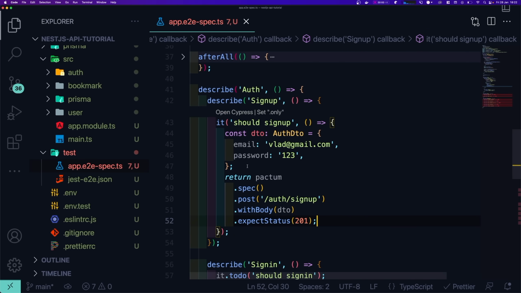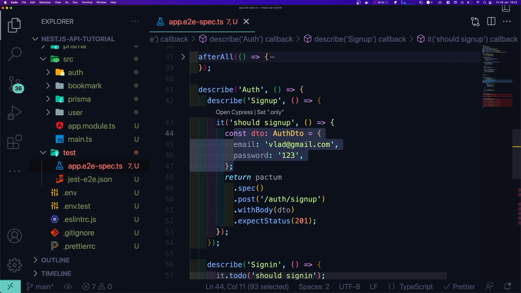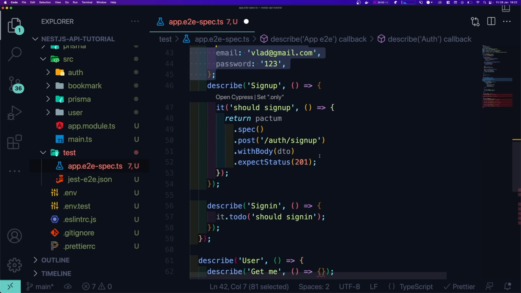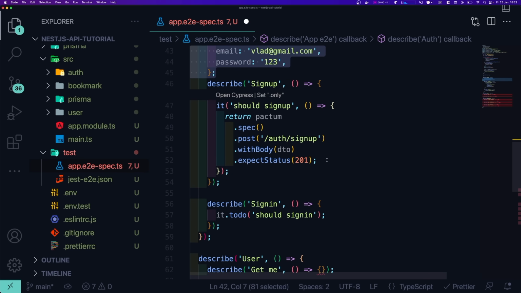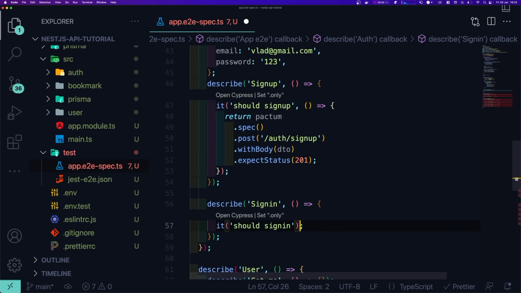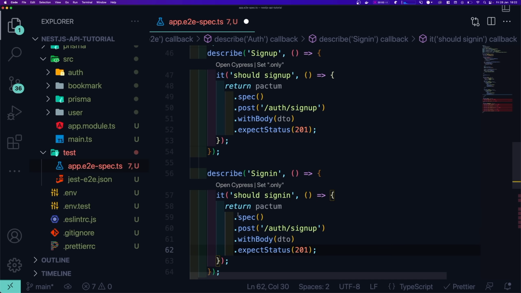Okay, now it's amazing. The DTO, we are going to reuse it in our whole auth flow, so we can just move it above. And let's also test if the sign-in route is working. So we are going to delete the to-do here, provide a callback to the test, and return auth sign-in.